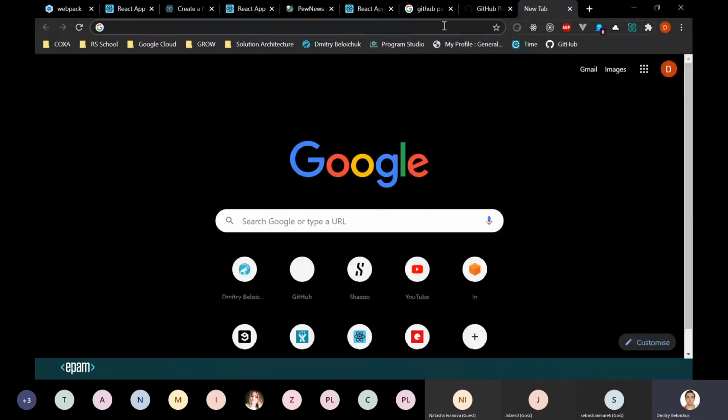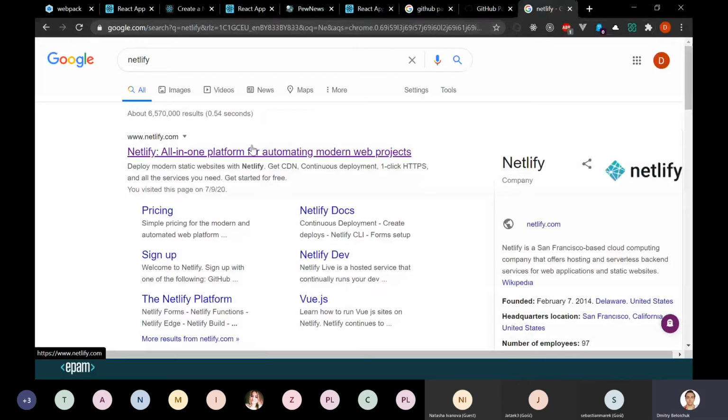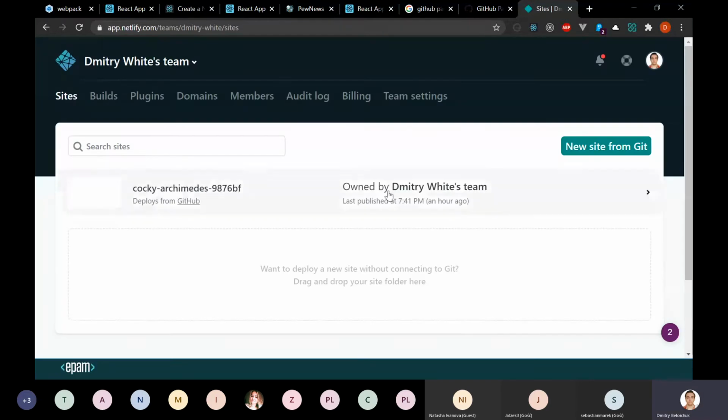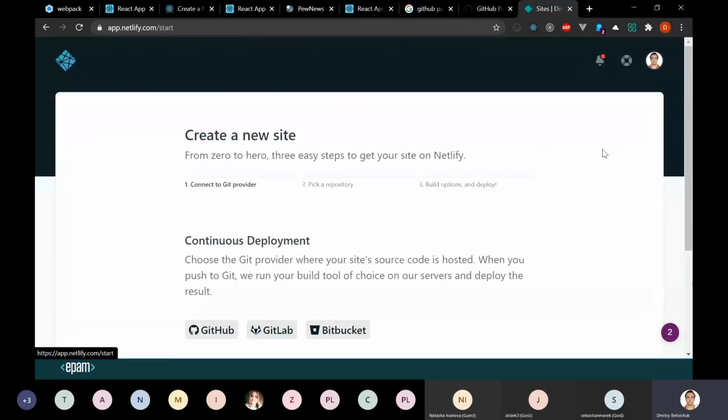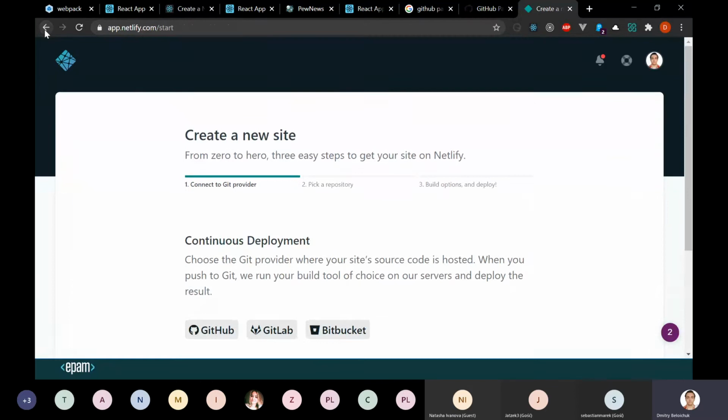If I were to go to something like Netlify, the process is almost the same. So if I go there, I think I'm already logged in now. Yes, I'm logged in, and this is one of the websites that I was trying to deploy quickly before the lecture. And the process is almost the same.